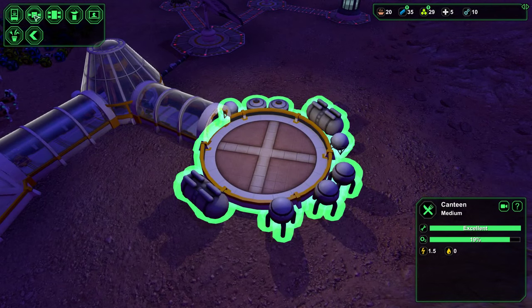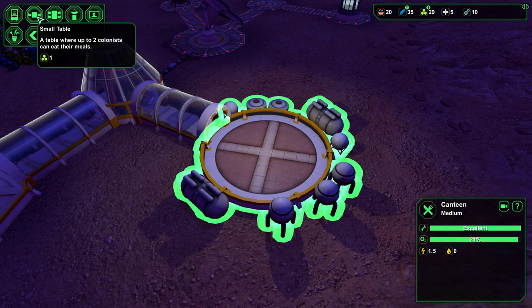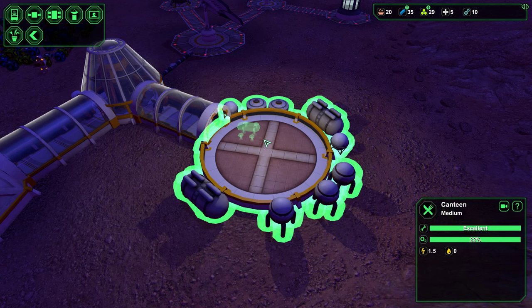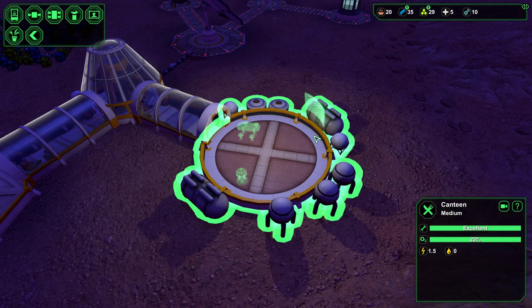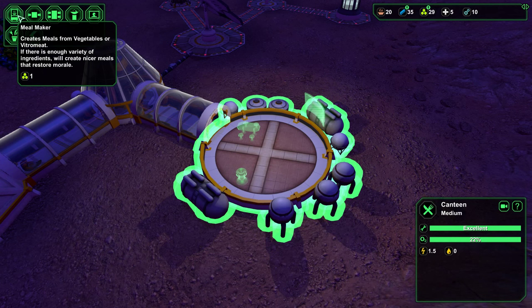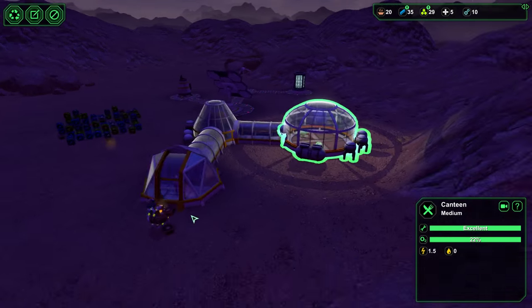Let's add some stuff in here. We want people to be able to have some food, so we need to give them a table to eat at. Let's go for 4. So 4 can eat at a time. We'll get them to build that. We want them to be able to drink, so we'll give them a nice water fountain. Let's put that over this side. We want some entertainment, so they can have a video screen. Let's plop that there. What else have we got here? Decorative plant, table, a meal maker. Creates meals from vegetables or vitro meat. But we haven't got that far yet, so we'll wait for that.